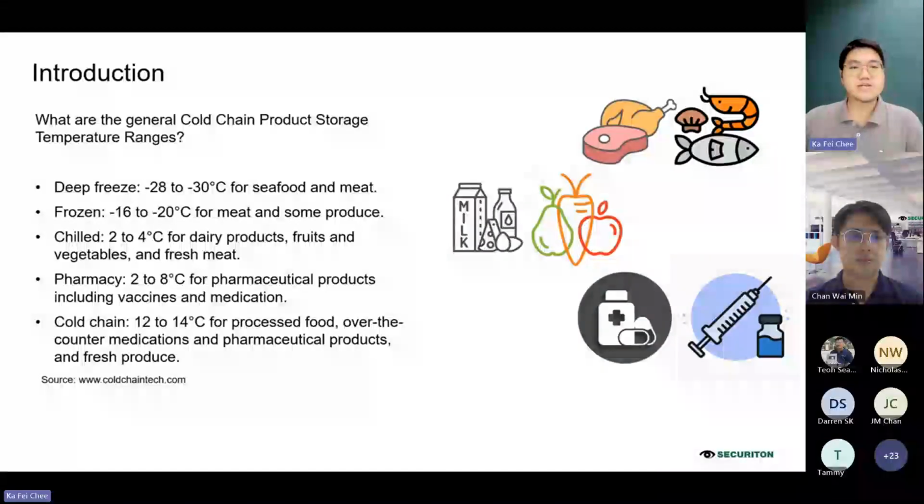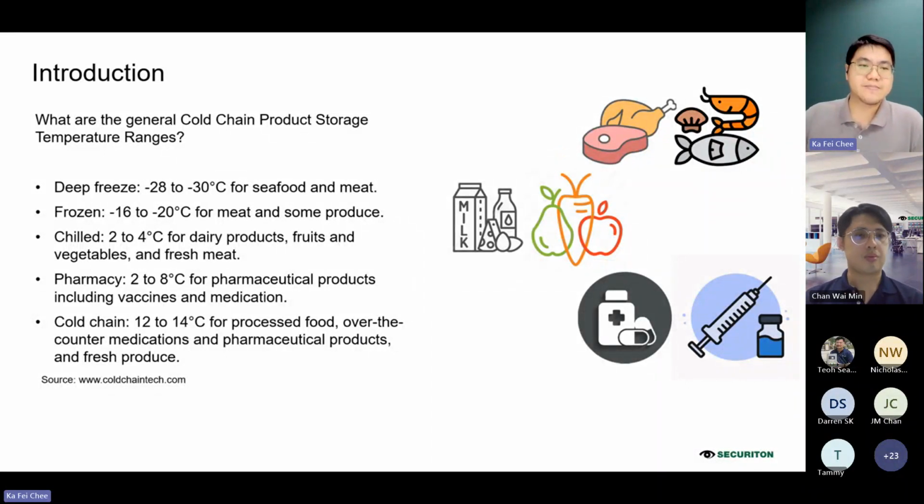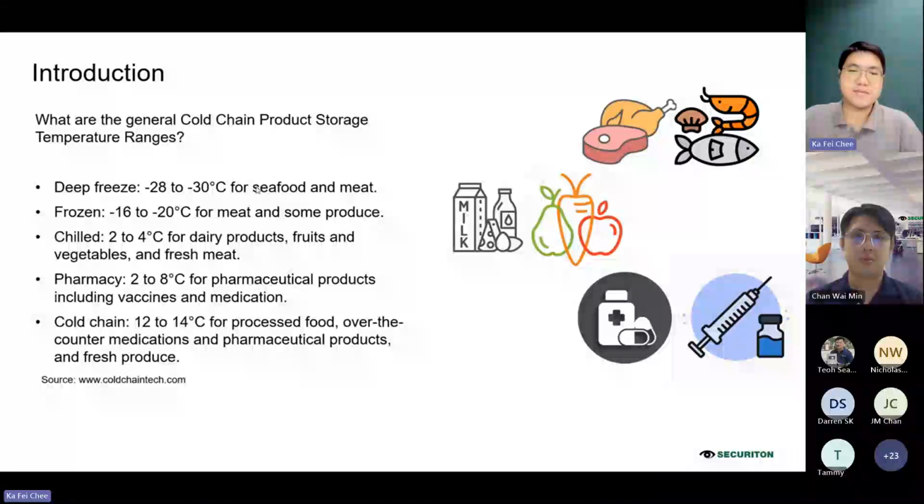Now we look at the general cold chain product storage temperature ranges. For deep freeze, usually it is rated at -28 to -30 degrees Celsius. This is especially designed for seafood and meat storage.